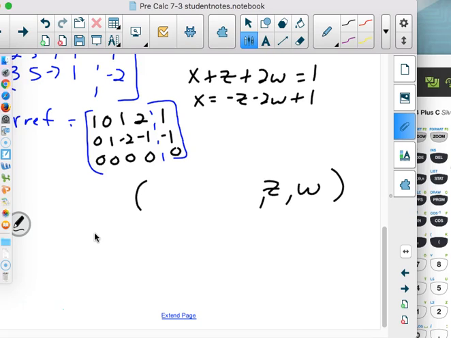There's X. Again, somebody comes in and says, here's Z and here's W. This is what they are. That will find us X right away. Then the middle equation, no X's, but a Y minus 2Z minus W equals -1. So what do we want to do with that one? Okay, Y alone, exactly.